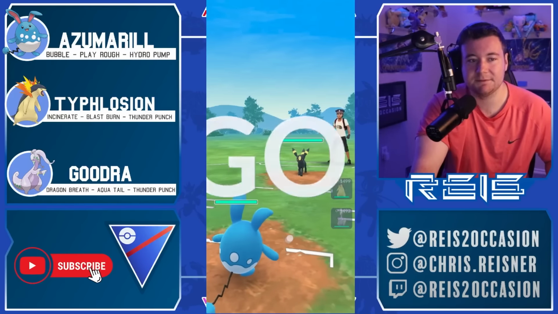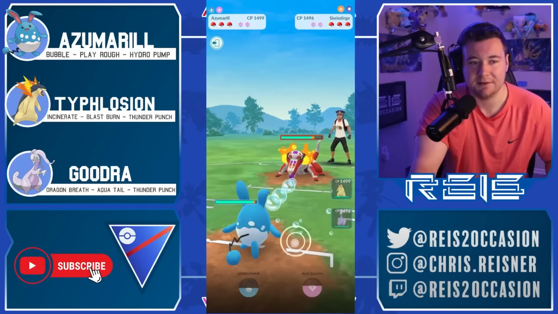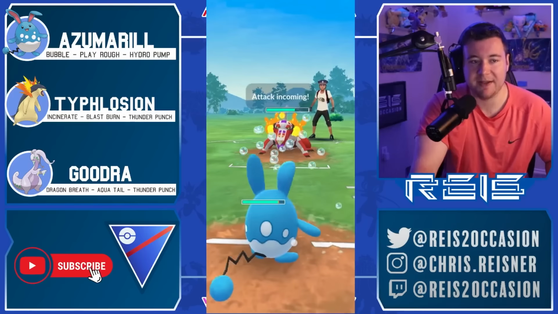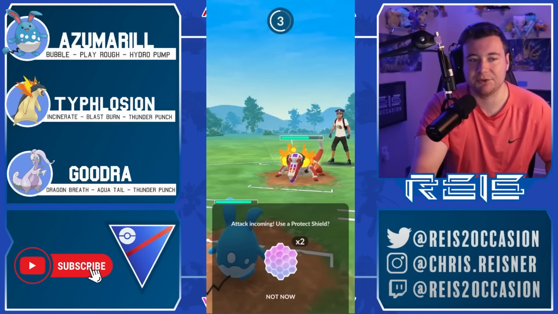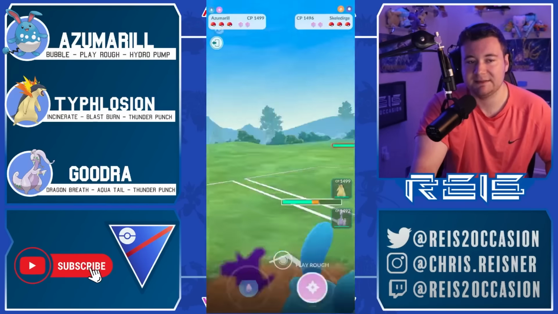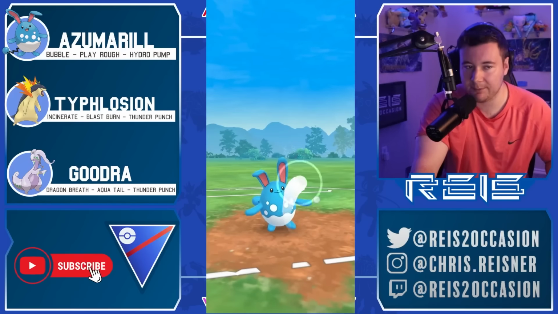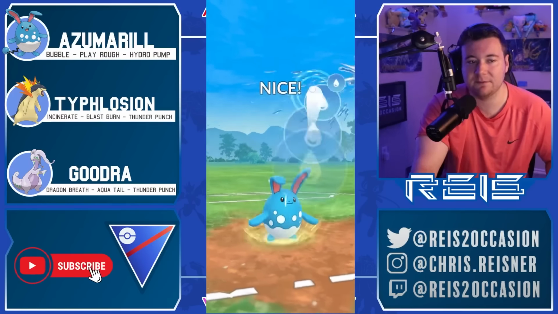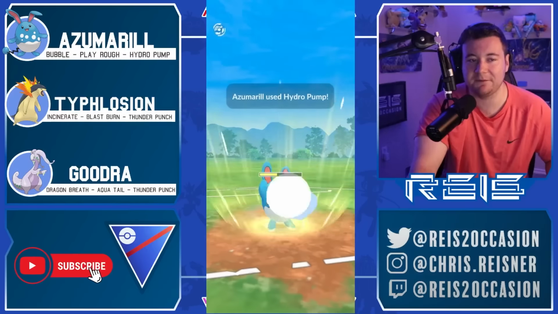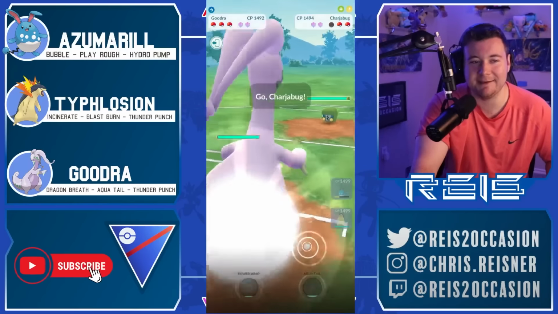Azumarill, positive lead into the Umbreon. They're going to swap out into Skeledirge, and this is still your best answer to the Skeledirge. So this time we may see Dayton go for the Hydro Pump. Does 3 for proper timing this time. Made the adjustment from that first go around. This time going straight for the Hydro Pump. Knocks out the Skeledirge. In comes Charjabug.